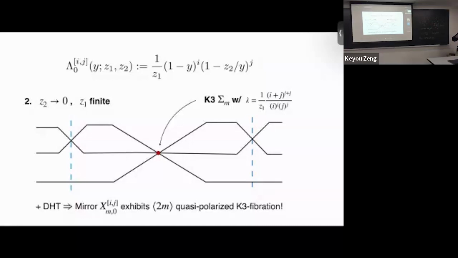When you feed this into the DHT mirror correspondence, well, the DHT mirror correspondence is saying that codimension 1 Calabi-Yau fibrations are mirror to Tyurin degenerations. Well, we just found the Tyurin degeneration among polarized K3-fibered Calabi-Yau threefolds, which means on the mirror Calabi-Yau, the thing we were calling X, we must have a K3 fibration. And the K3 fibration must be 2M polarized K3s, because those are the mirrors of polarized K3s. And that's exactly what we observed.